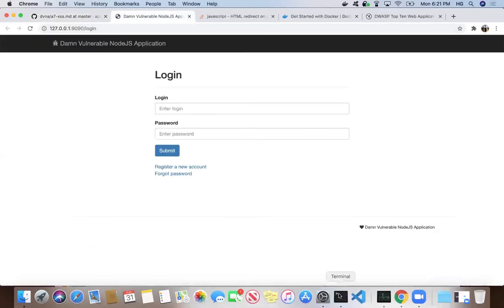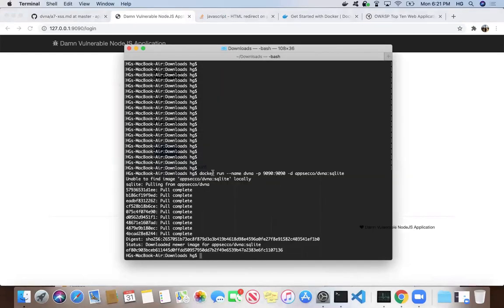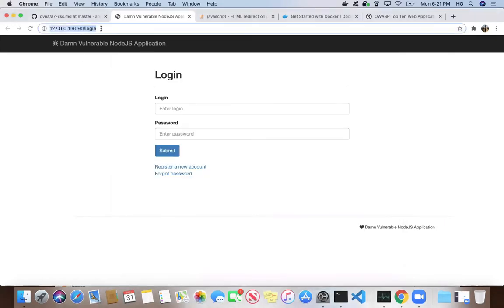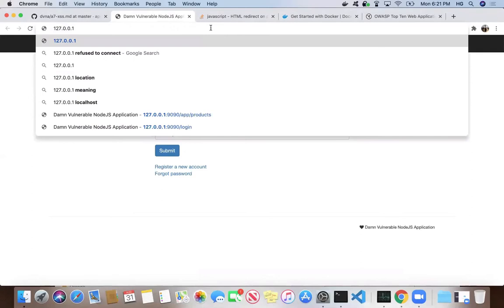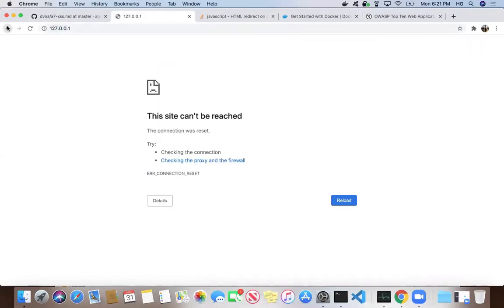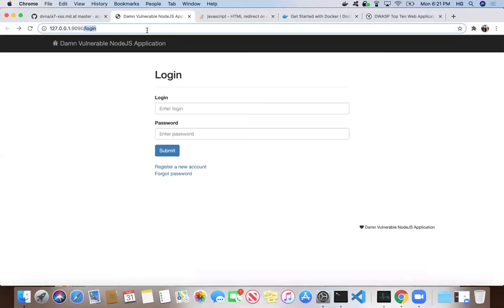So after this line of Docker completed, it started a website on my laptop. So what you're seeing here on this website is not going to be accessible to you or anyone else. They have to be on your laptop to see this website. And this URL, 127.0.0.1, that basically means your local computer. Like that's the address for your local computer. But it needs a port.